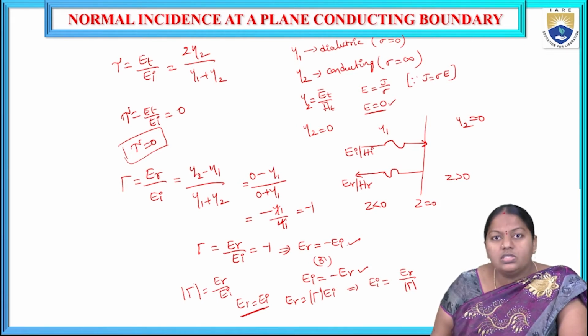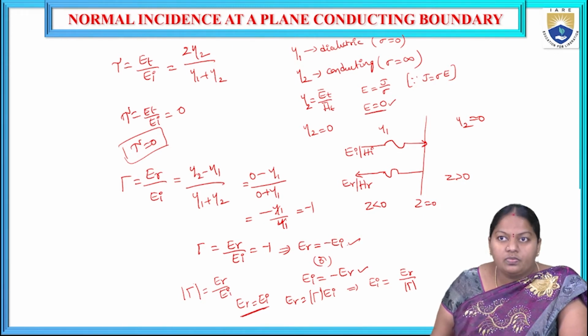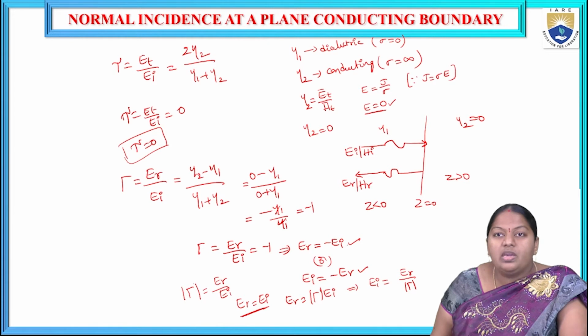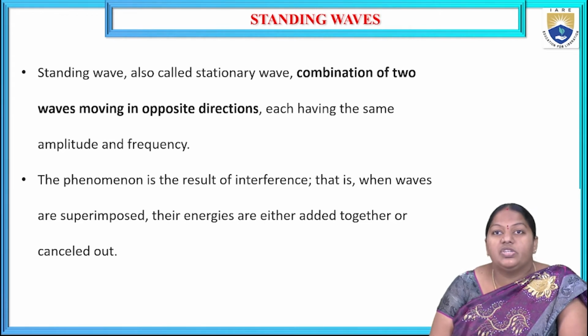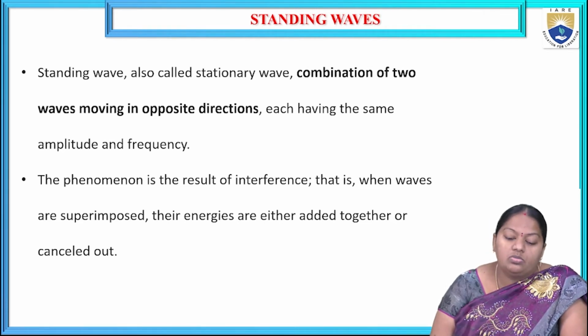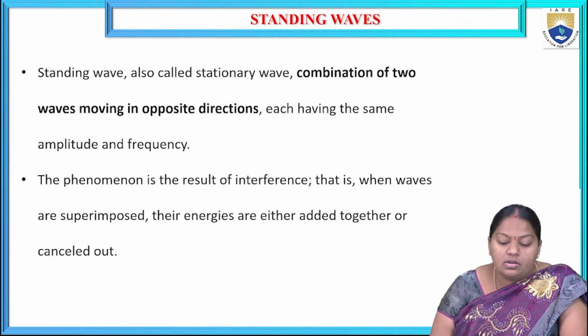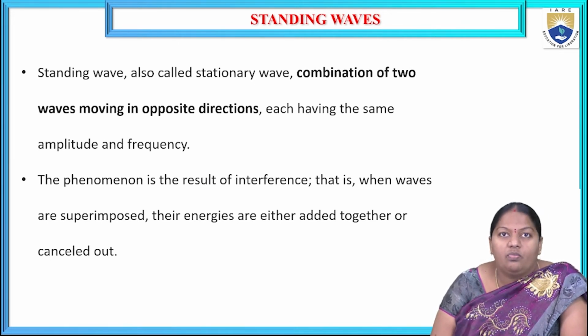So depending upon these two relations, in medium 1 there exist standing waves. What are standing waves? What do you mean by standing wave? What does it consist of? How are those standing waves formed? Right? Standing waves are also called stationary waves. There is no movement in that particular wave. Hence, the standing wave is also called a stationary wave, right?